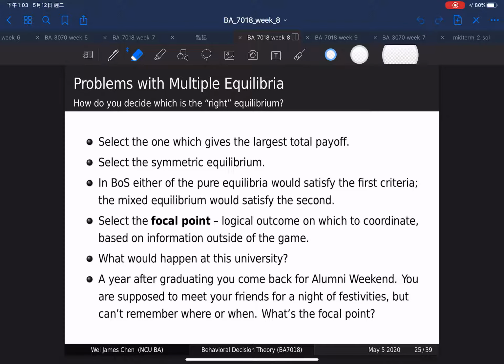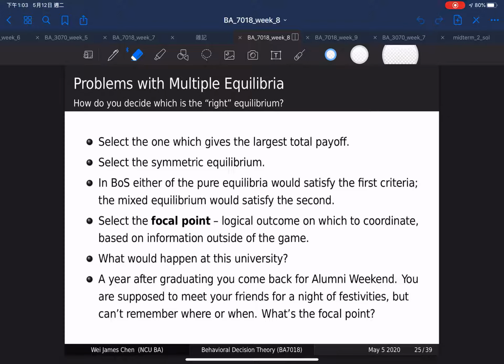The reason why we want a symmetric one is that sometimes the equilibria are asymmetric. Wait, do people understand what I mean by symmetric and asymmetric here? No? Okay, so symmetric means both players choose the same strategy. And asymmetric means they choose different strategies, basically. So this is a case where both players have the same strategy space. Then we can talk about symmetric and asymmetric.